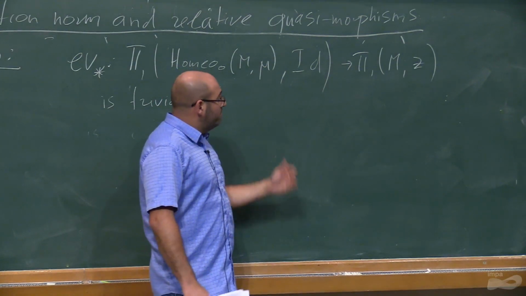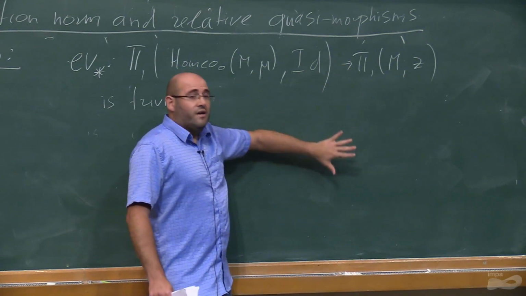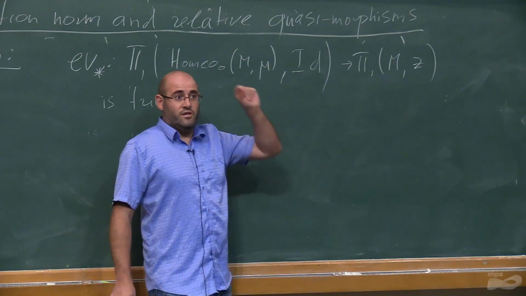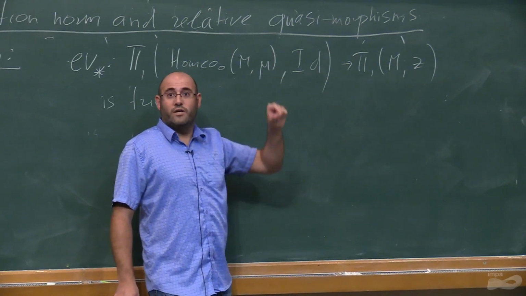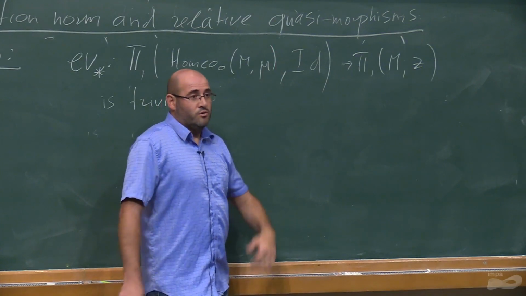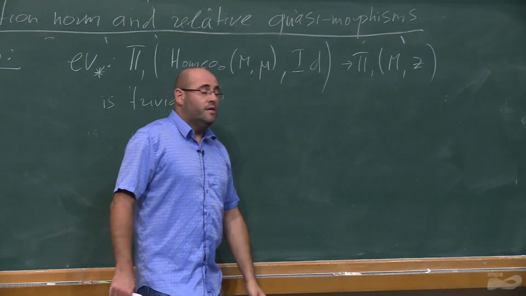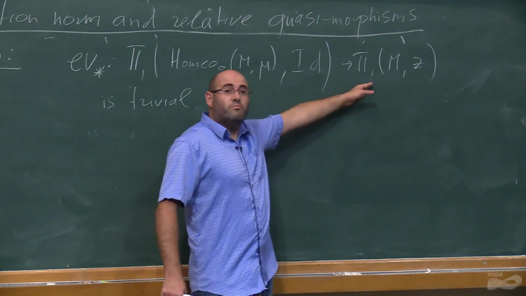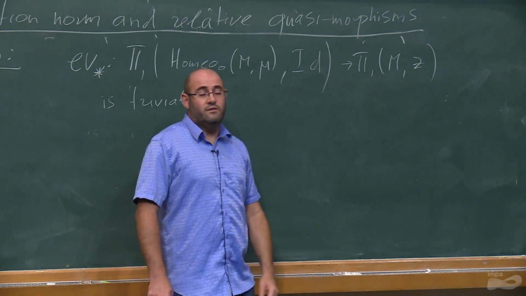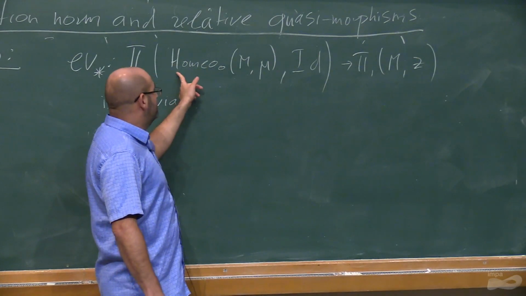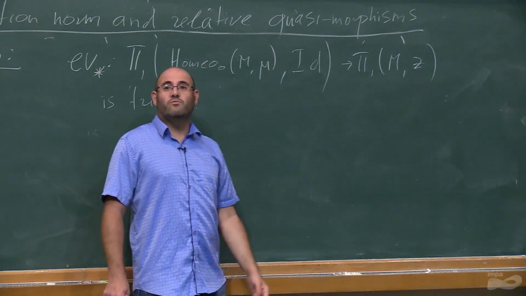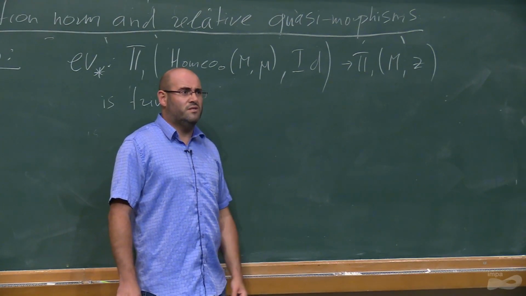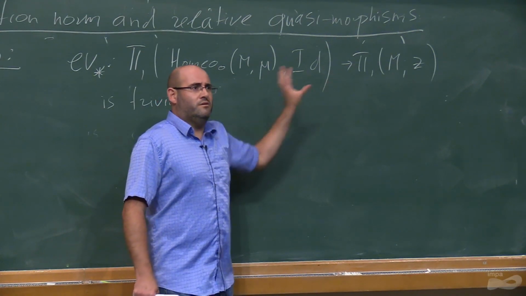So for example, if M is open, it is always satisfied, because then you can take your point away from the support. Doesn't matter where you take your point. And if, for example, the center of the fundamental group is trivial, it is always satisfied. If this is a group of Hamiltonian diffeomorphisms of a closed symplectic manifold, this is, I think, a result due to McDuff, it is always satisfied. So it's quite a general assumption.